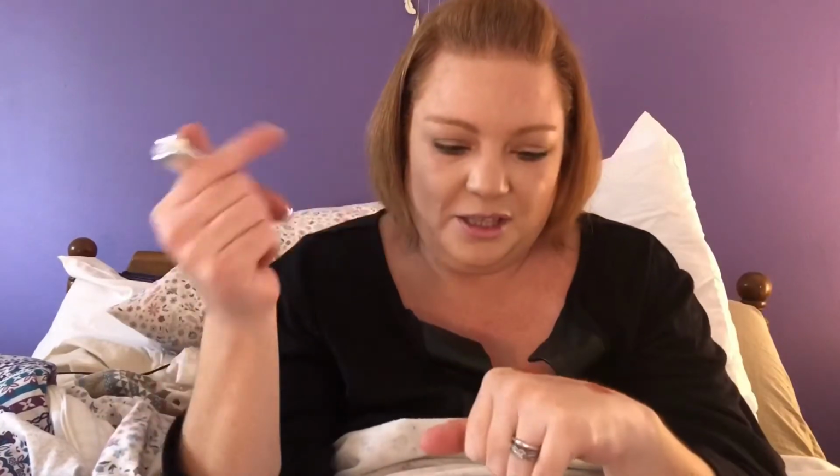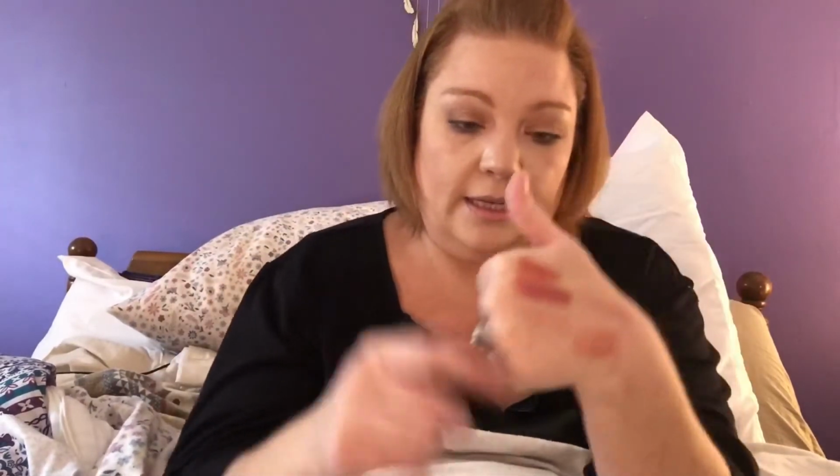I keep this Essence Shine Shine Shine lip gloss. Now, I already swatched all of these for you and realized I was not recording. So this one is a very opaque gloss, and the color has rubbed off. If you want to know the color, leave me a comment and let me know, and I will go back through my purchases and I can tell you what color this is. But it's just a really nice gloss. It does have pigment, it's going to show up. But it just feels really nice on the lips.